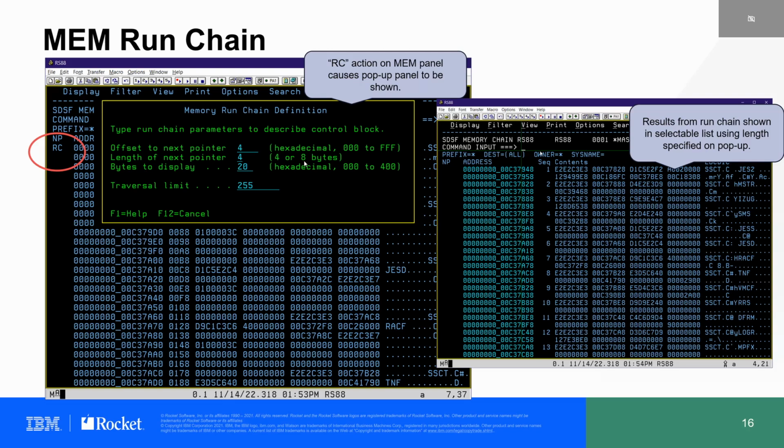What you get is a panel similar to what you're seeing now on the right-hand side, where you get a sequence of these blocks from the linked list. You've got the sequence number, as much hexadecimal content as you show in the contents field here with its EBCDIC, and there'll be the ASCII off the right-hand side as well. And then every single sequence within the linked list. You can then select individual rows in this list, and you can use D and G and M in exactly the same way. So it's just a way of providing you with a nice summary of your linked list and take actions.